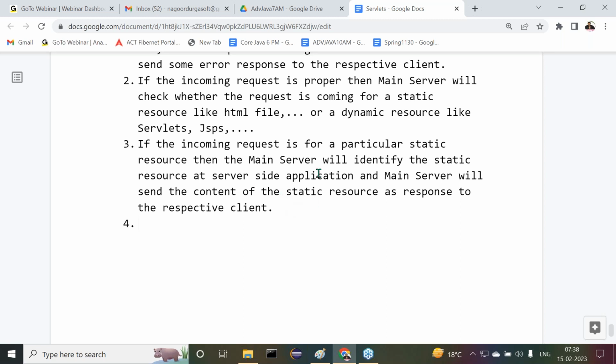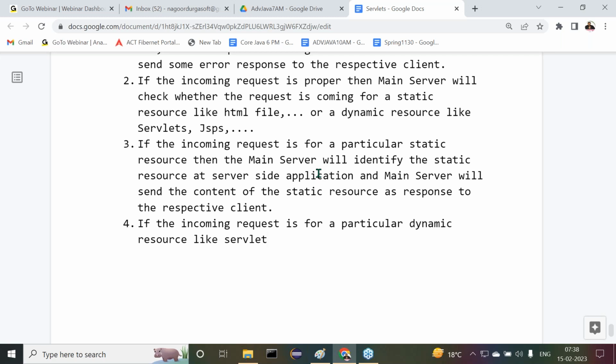What is the next point here? Observe carefully. If the incoming request is for a particular dynamic resource, like a servlet, I'm taking the servlet as an example.